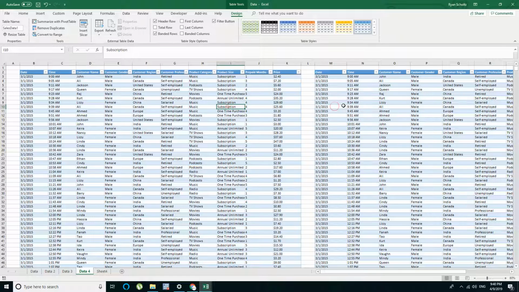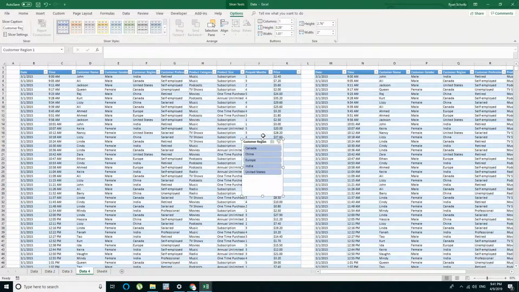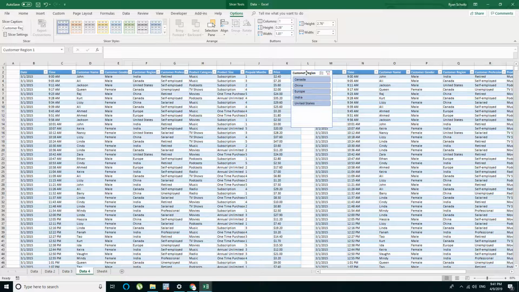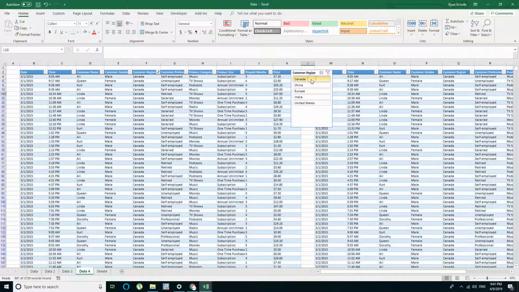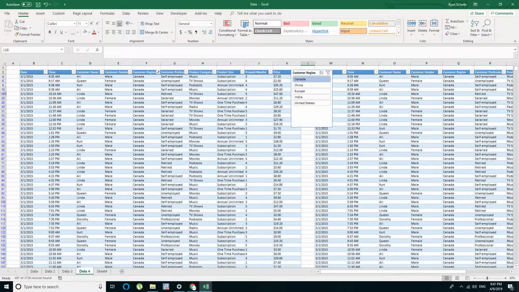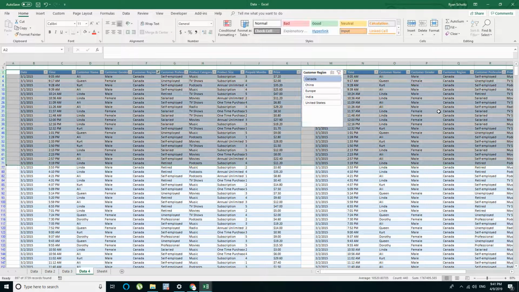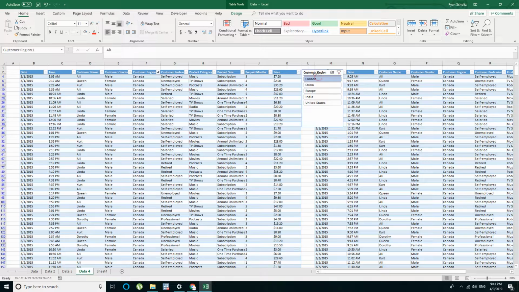Now let's add a slicer. Hit on either table, click, and just click the Design, Insert Slicer. Let's just start by inserting a slicer for customer region. Click OK. Once you've inserted the slicer for customer region, it's currently only connected to the table that you were selected on. This one appears to be connected to both. Oh, it's because it's hiding the rows. So why it's changing both of the tables is because it's hiding the rows in this table and it's hiding the rows in this table at the same time. So it appears to be working on both tables, but it's really not working on both tables.